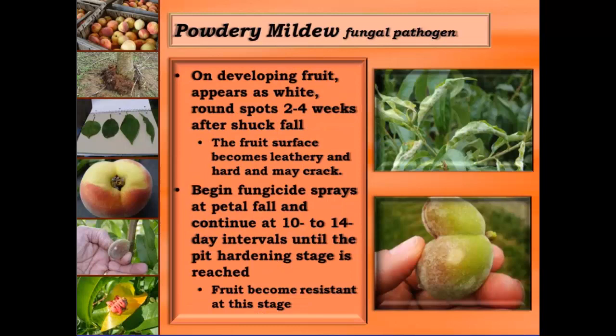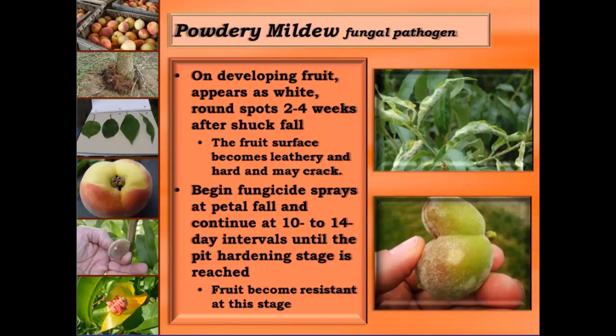In looking at powdery mildew, I already talked about it in apples. I just want to show you some pictures of what it looks like on peach. Very similar on the leaves, but if you look at my hand in the lower picture, those little white circles, little tiny, it's like somebody put powder on their fingertip and touched the fruit in places, and so that's powdery mildew. These will eventually cause a brown spot on the fruit, and the quality of the fruit is reduced with powdery mildew.